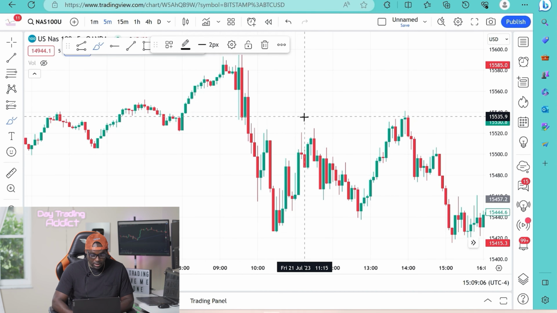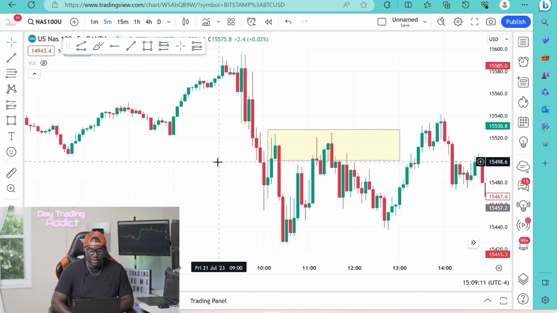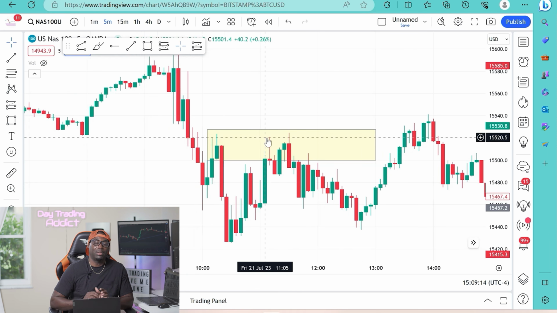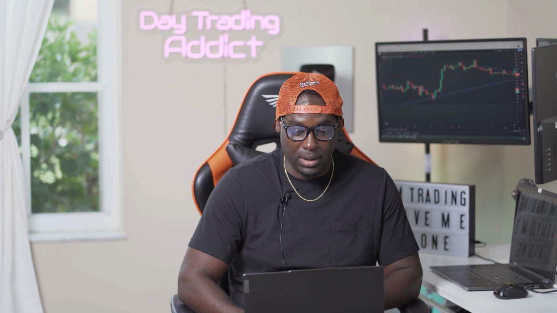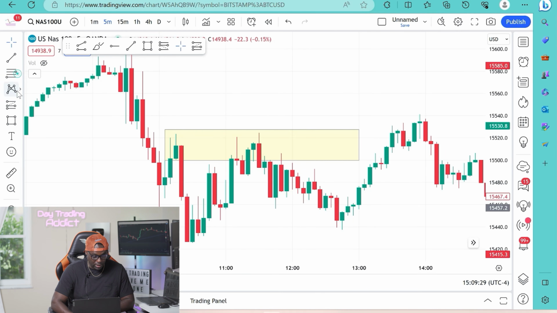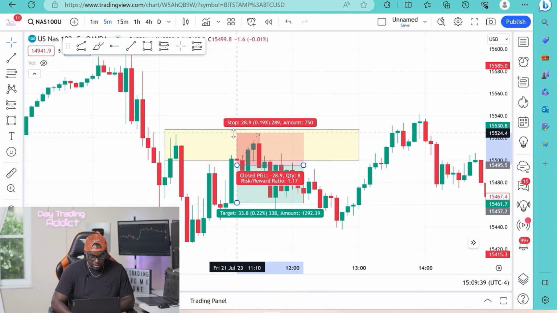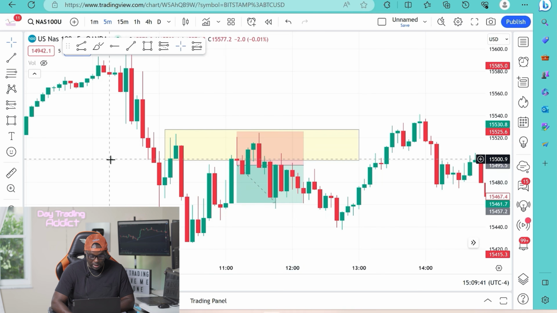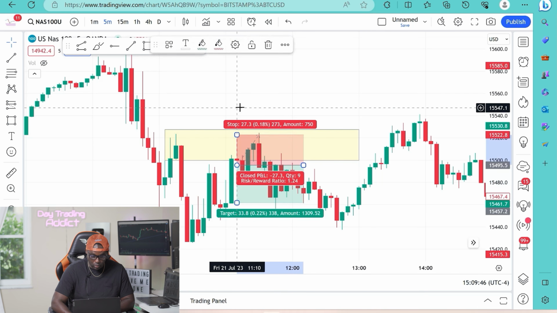Okay, so here's another example, guys. Now, I'm glad I'm showing you this example because we have a loser right here. So let's say that the market came to this supply level right here, right? Notice that we have a nice rejection. That is telling me that volume is coming in, sellers are coming in, right? Let's say I went short right here, okay? And I put my stop loss above this swing high right here. And let's say you got stopped out, right? Boom. I don't only want to show you winners, right? I want to show you losers too. So you got stopped out.